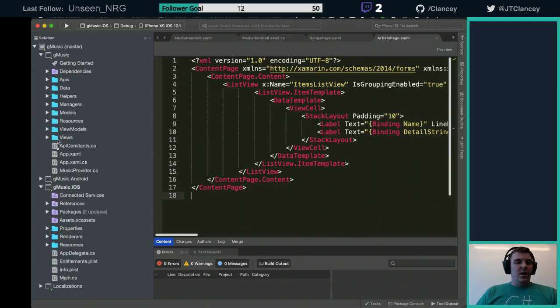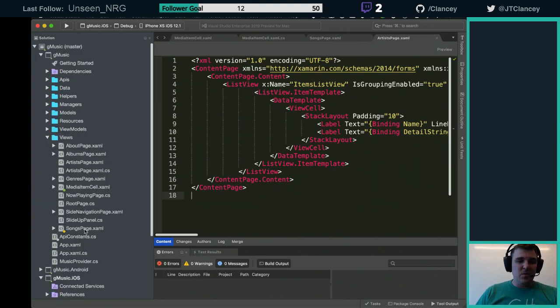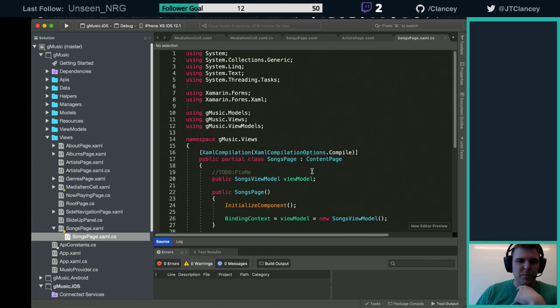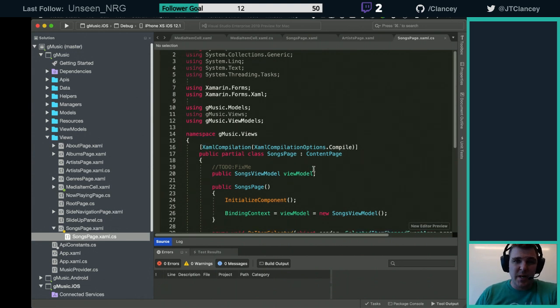I was talking about how I want to try and get this more unified so I can share more code. All right, so right now we have our songs page, and our songs page is a XAML page. We're probably going to build one XAML page, and then I'm just going to subclass that with code because I'm not going to be changing all the UI after that. That'll help me when I'm doing my menu items to do the right icons, because I don't like the titles for menus. I think it's ugly. I like having an icon. And you don't have to localize those, so it's kind of cool.